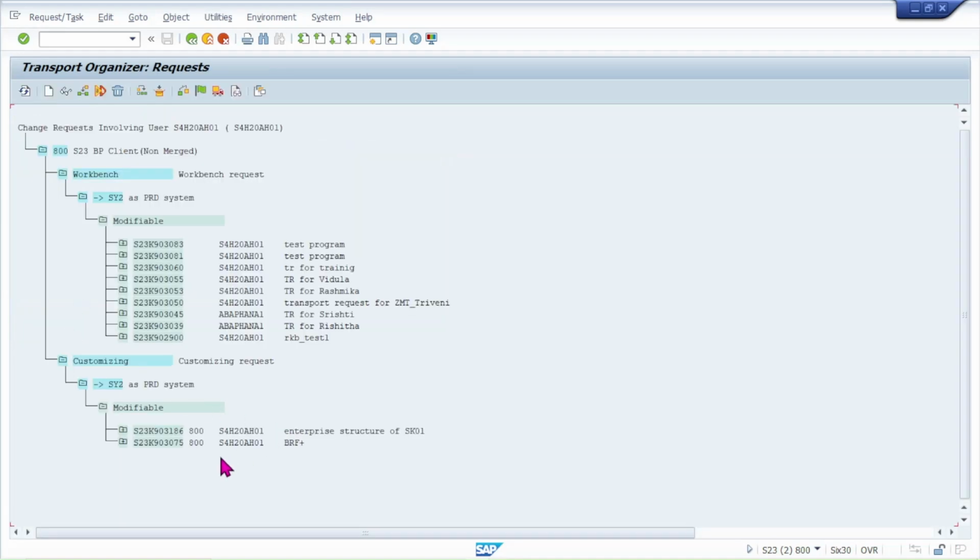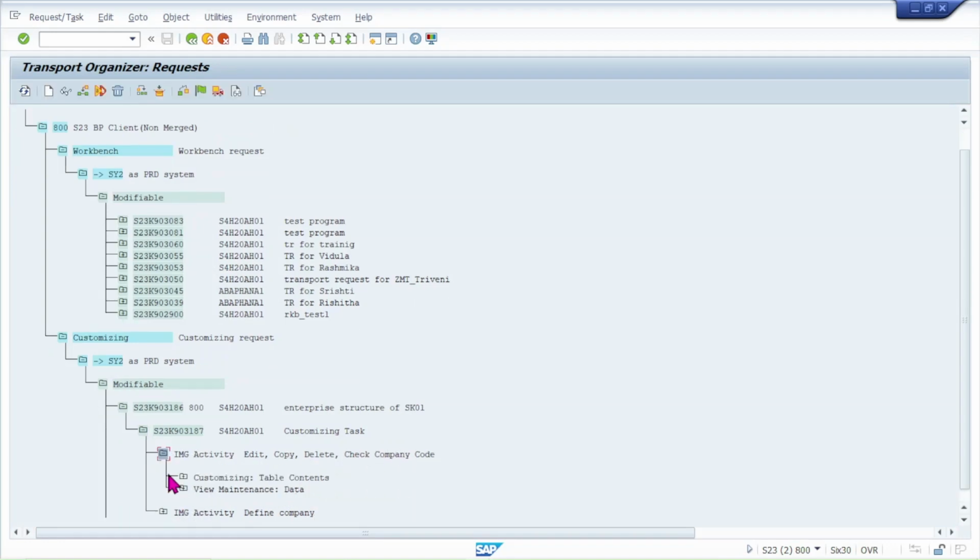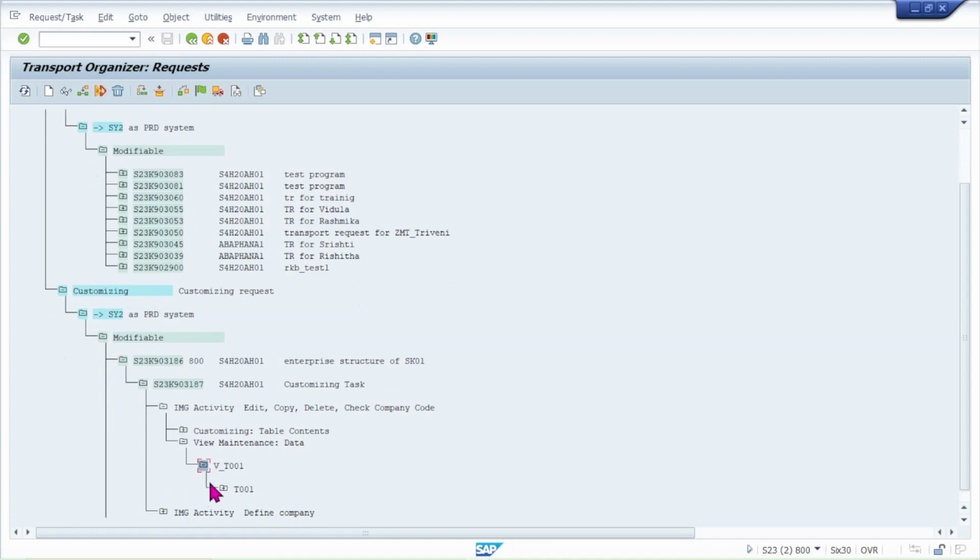This is my transport request number. Customizing tasks. Look, earlier there only define company was there, but now edit, copy, delete, check company code, one entry added. So I expand it, data, look, V_T001. So in which table will the company code data be saved? The company code data is saved under the T001 table.